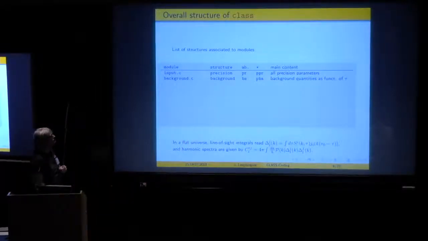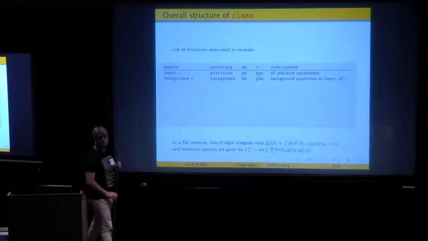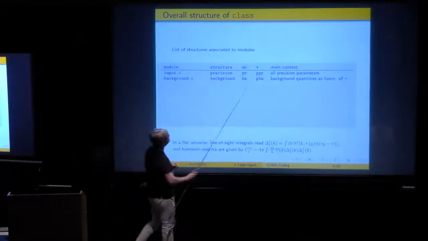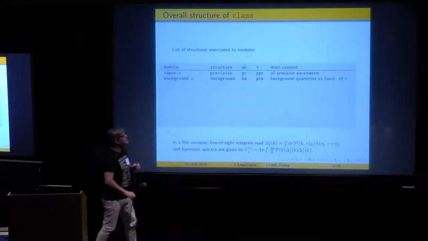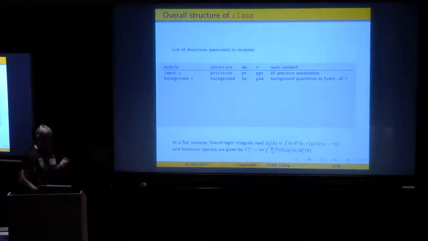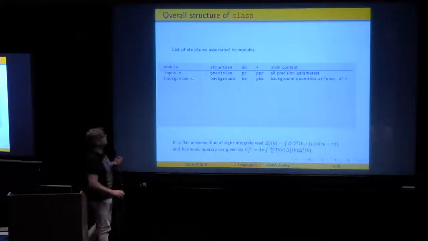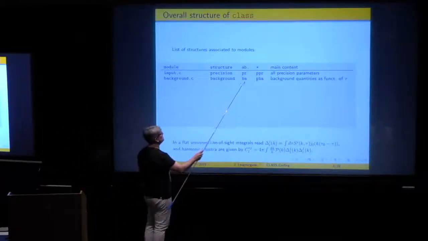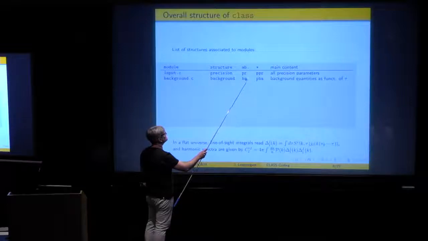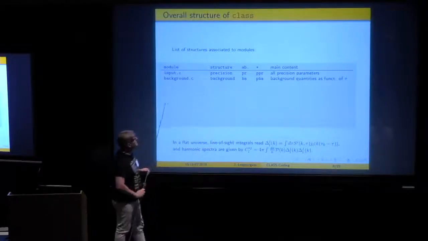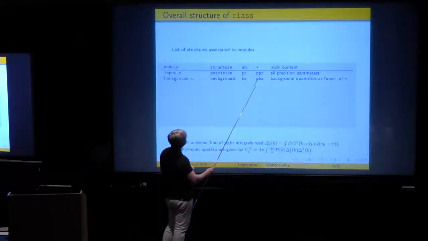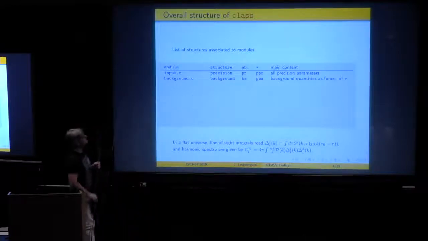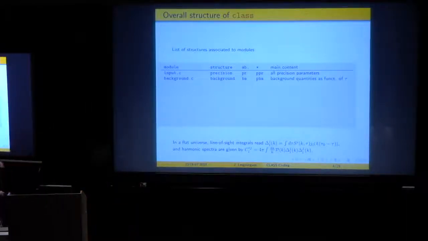But very often we refer not to the structure, but to a pointer to the structure. And then we put a P before. PBA means pointer to the background structure. So when you want to call a variable inside the structure, if you have the variable BA, it will be BA.name of the parameter. But if you have, and usually that is the case, the pointer, it will be PBA arrow and the name of the variable. And this is a syntax you find everywhere in the code.